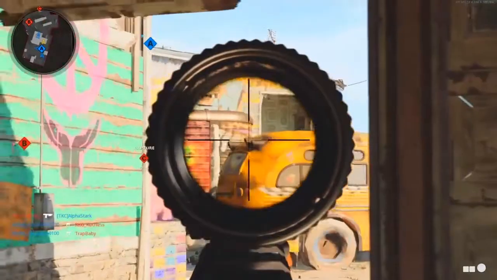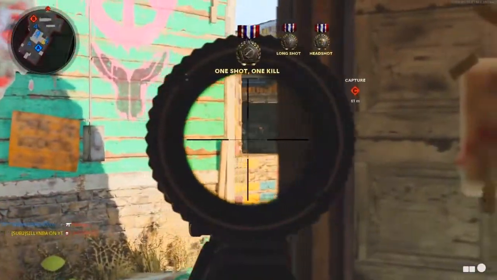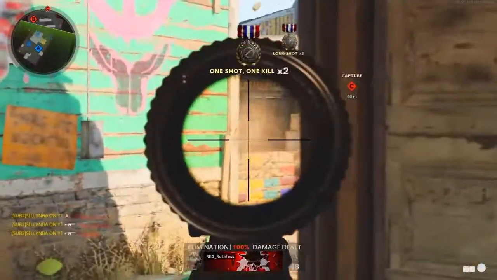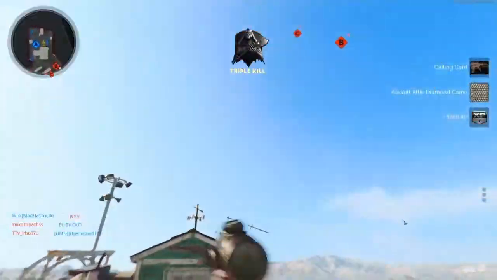I'm using the Nuketown spot from the opposite way. If you look up there into that window, you can get some people off guard. That's a long shot. You see me getting multiple right there. And this was just a couple seconds into the game, and I just got 3. So yeah, that's me getting diamond.